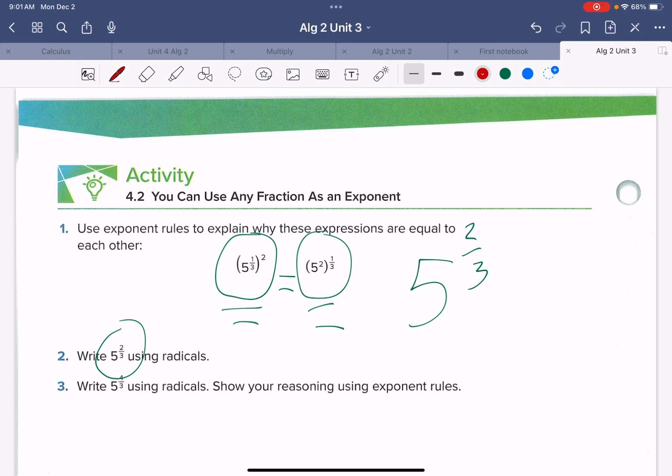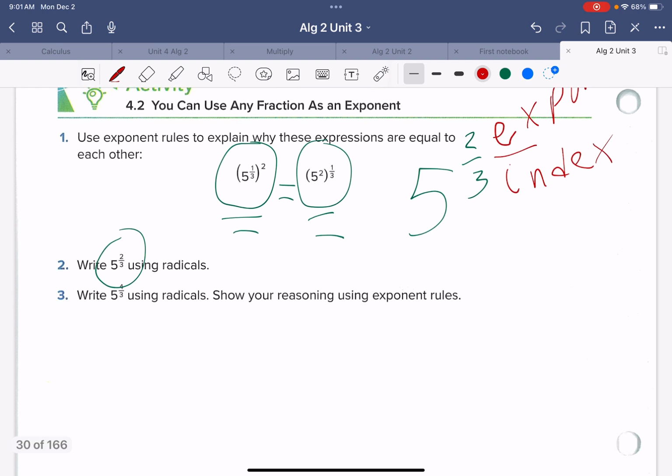All the students know the exponents E-I-E-I-O. So the top is the E and the bottom is the I. So every single time you see a fractional exponent, the top is the E. E stands for exponent, right? And the bottom is the index. All right, so it's E over I. So the index goes with the radical and the exponent goes with the exponent.